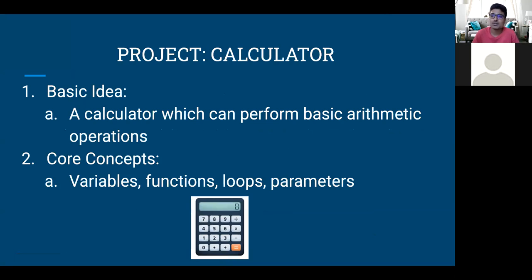And basically, guys, if you have not already been keeping up with us, you can always go back to the Schomburg Library's YouTube channel and check out our other videos regarding the calculator project. And you can also go to the Google Classroom if you want to keep track that way as well.